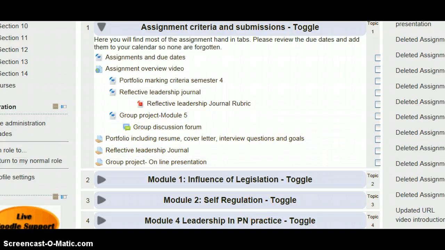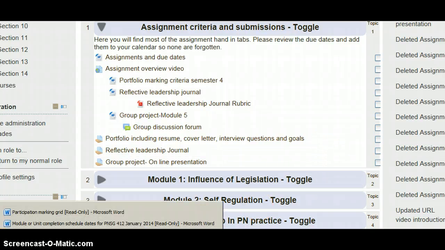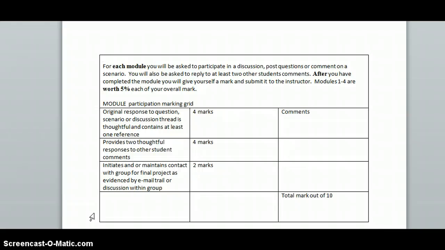For the module participation, with every module, there will be a discussion group, there'll be some questions asked, there'll be something that you need to do in order to complete the coursework within the module. You'll have some reading to do, then you'll ask some questions or start some discussions, and you'll reply to some other students. Once you have completed the module, you will mark yourself. This self-marking will help you prepare yourself for how you self-evaluate throughout your career. So we ask that you really give yourself an honest look at how you have participated in that module and what your mark should be.